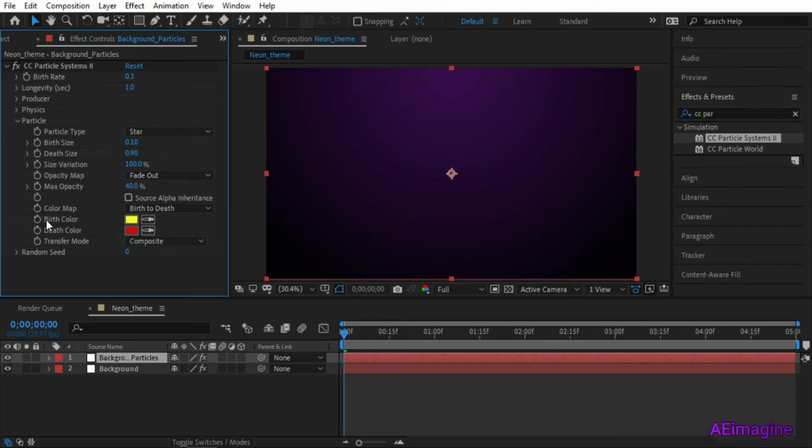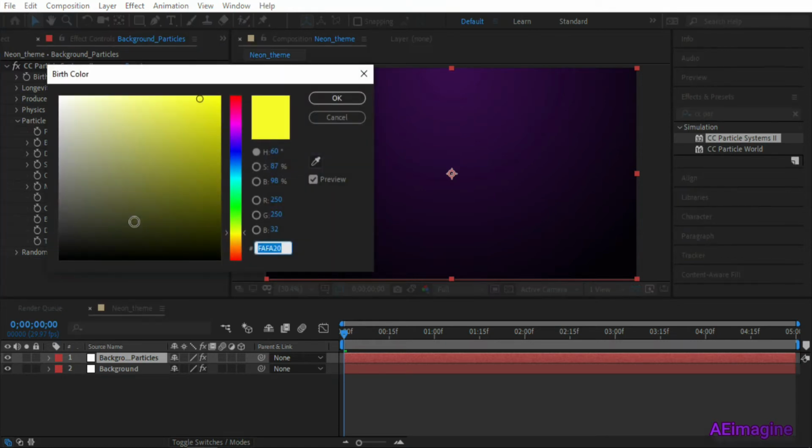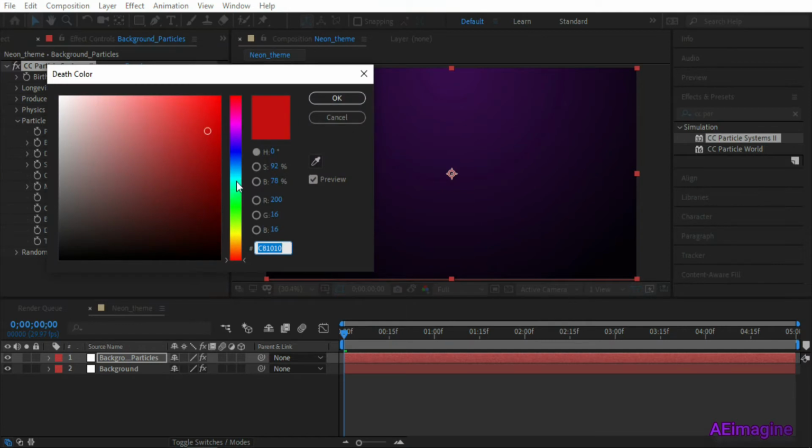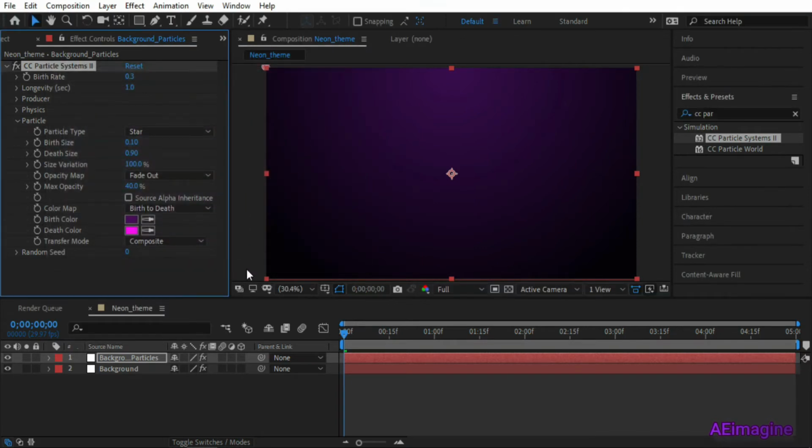Now change the birth color to purple. And death color to pink. Now it looks like this.